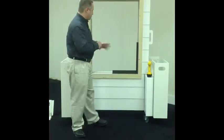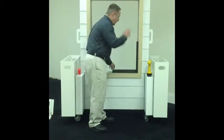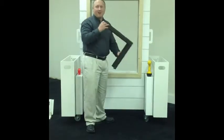Now, we're not going to go through all the steps of installation, removal and installing and all the flashing and things. I really want you to understand how our products actually fit into the hole once they're installed. So let me show you this. So first thing you want to do is take out the simulated aluminum window here. Okay? We wish it was really this easy. So watch this. Wow! Amazing.